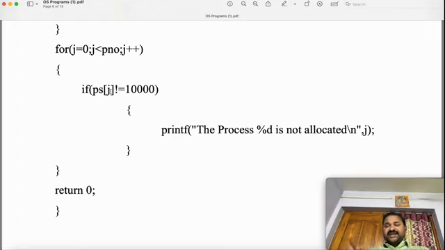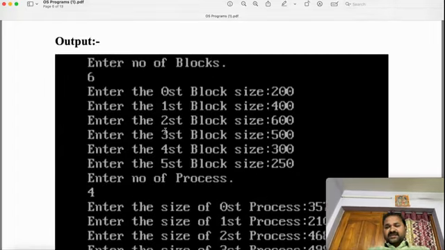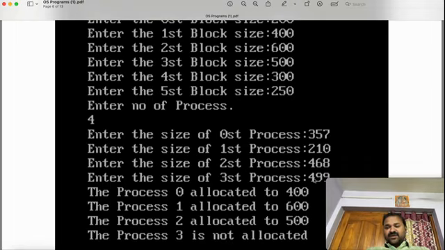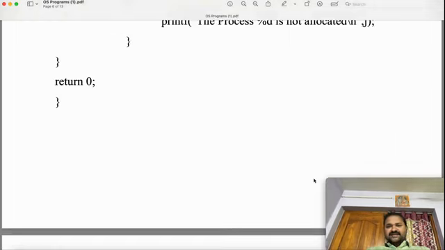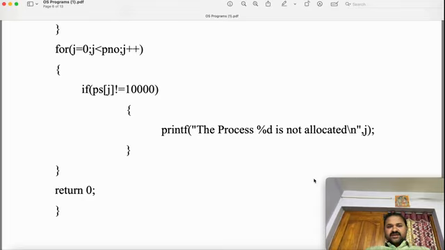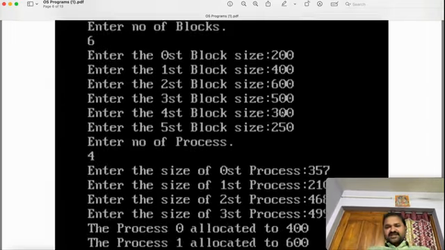But ps of 3 doesn't contain 10,000. So ps of 3 contains that process size only, that means 499. So 499 is not equal to 10,000, the condition is true. That's why we will get this message: the process, percentage d, that id, what is that id? 3. The process 3 is not allocated. So this is the program.